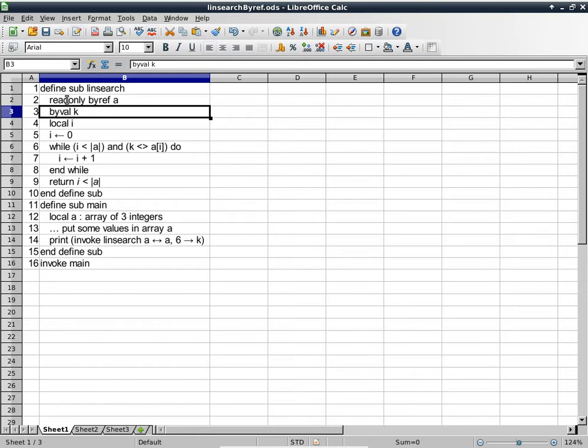Is that making any sense? Okay. All right. Any other questions about how arrays and subroutines can intermix? How about returning an entire array?